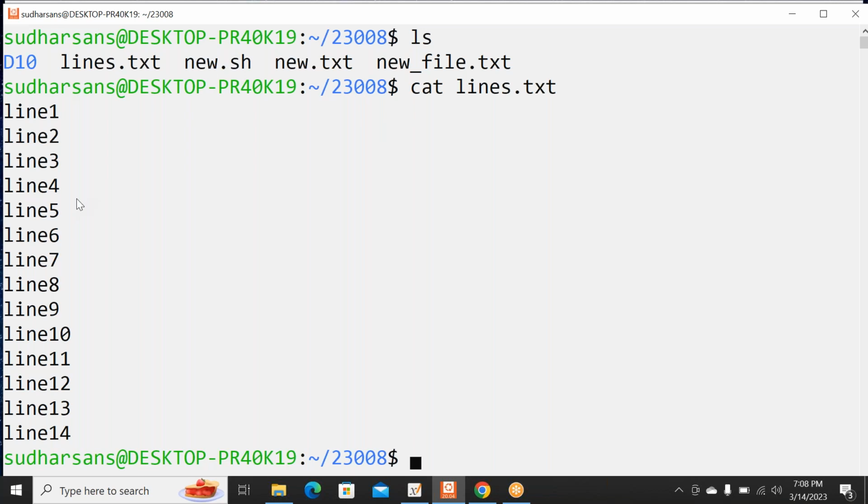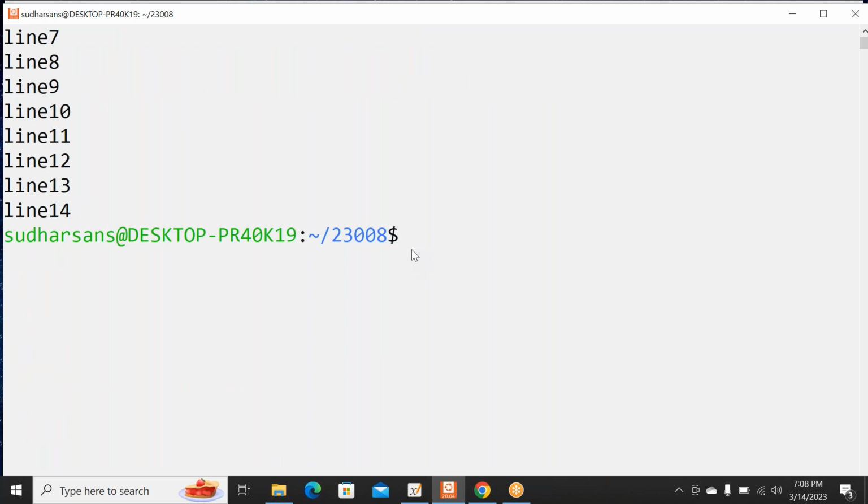Is it clear? Okay. After executing, what is happening after the content of the file is displayed? Again, I am back to the new command prompt, right? This is the command prompt, and the cursor is blinking. The cursor is blinking means what? What do you mean by this behavior? It means the shell is ready to take commands, ready to take input from the user, right? The shell is running.